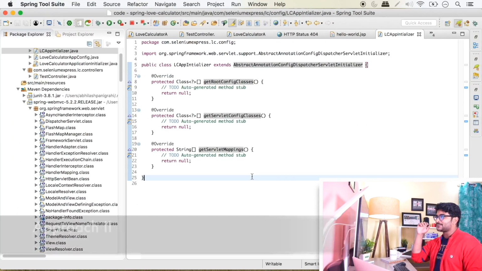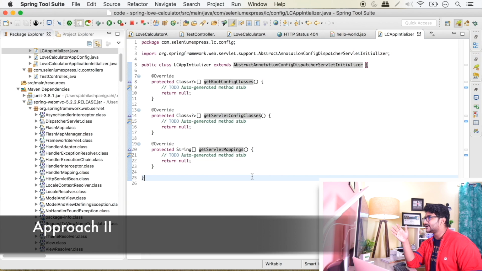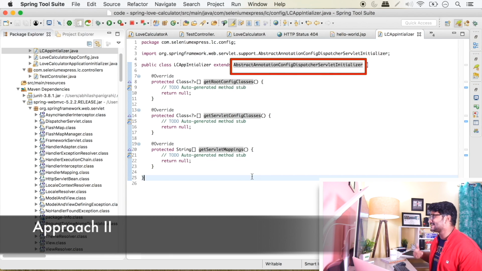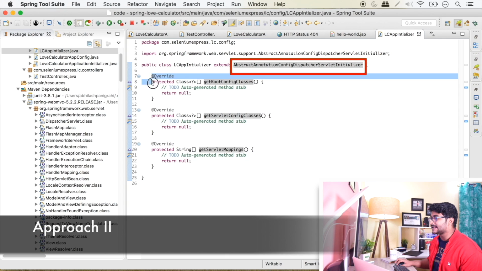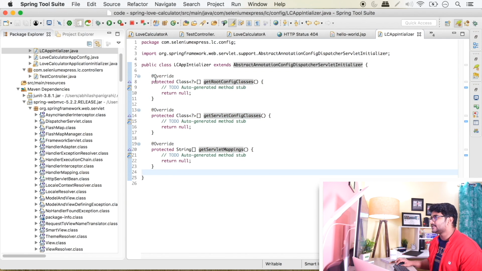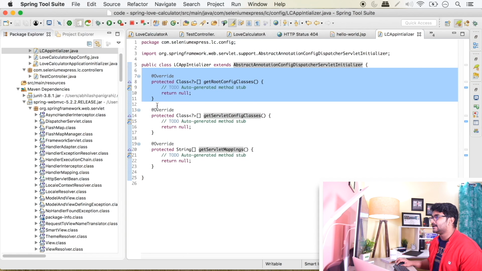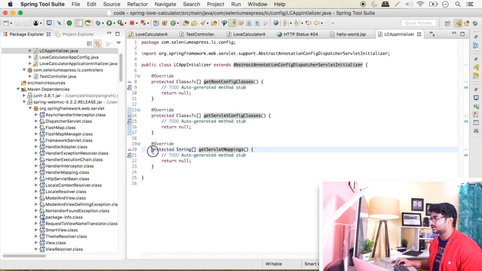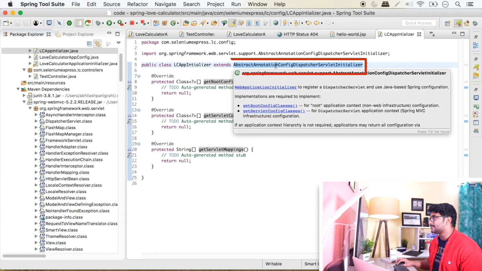If you have a look at this particular class LC app initializer, this class extends AbstractAnnotationConfigDispatcherServletInitializer, and my Eclipse has automatically overridden these three methods right here. So I can assume that all these methods are abstract in that particular class.